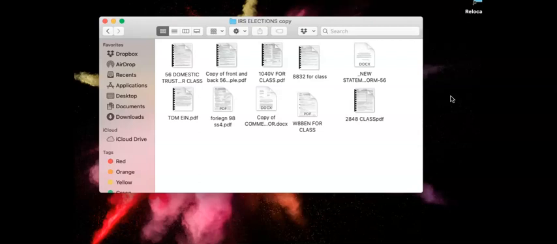So this concludes the IRS Election class. All this will be inside of your class folder. And I'll also have in there, I didn't forget to put the instructions on how to get that domestic EIN for the trust, but most of you already know, but it'll be inside the folder as well.